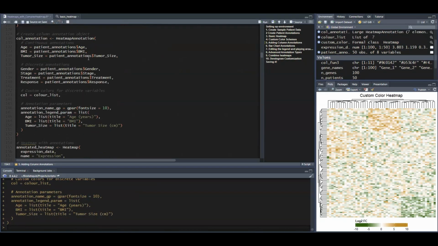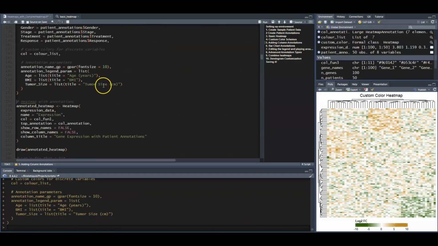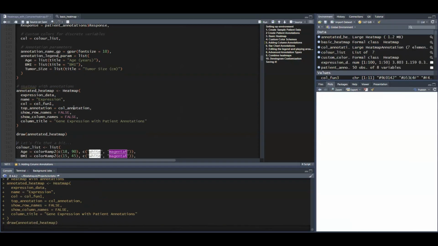And now again, we call heatmap, and here we can decide that the annotations will be shown in the top. If you wanted them in the bottom, then you say bottom annotation, or left annotation, or right annotation. Although in this case, since the annotation refers to our patients, which are our different columns, it will have to be top or bottom. Otherwise, it will give us an error if we try to set it to a left annotation. But let's try that.